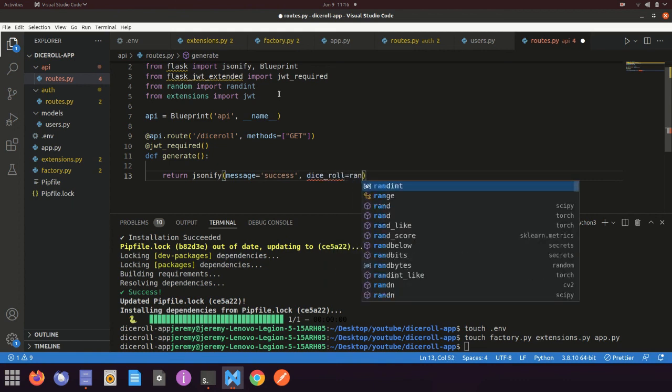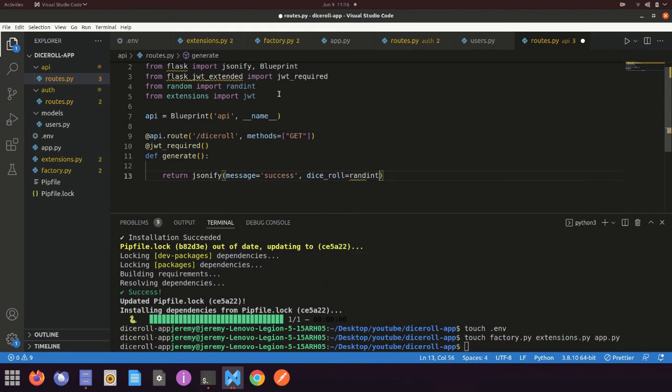You will see how this works later once the user includes the JWT token within the header.